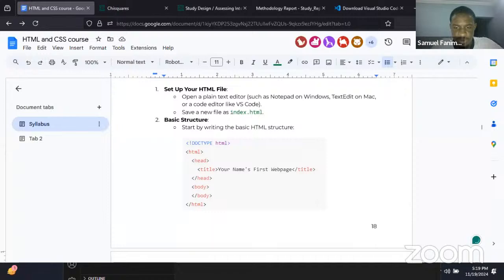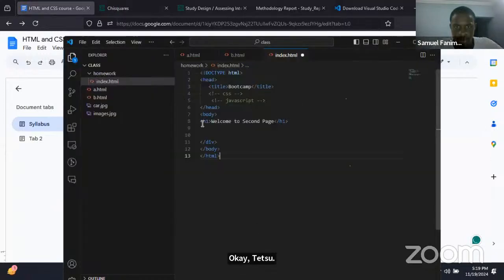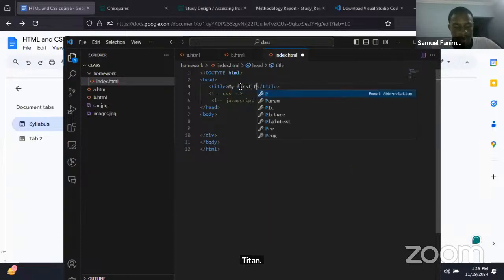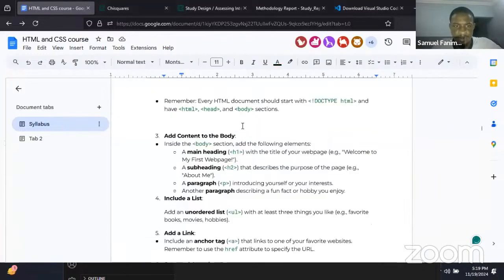Title. So I've added the title here, my first page. They said inside the body section we should add the H1 and H2 tags. So for the H1, we can put welcome to my first page.